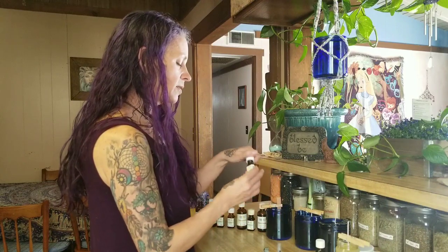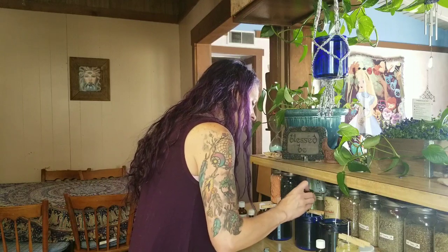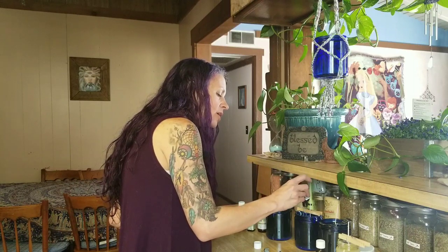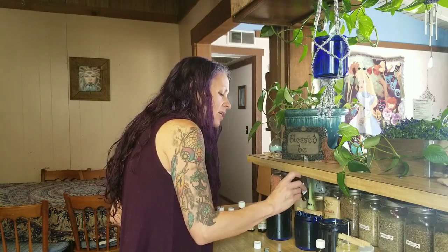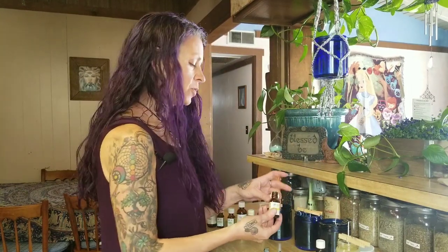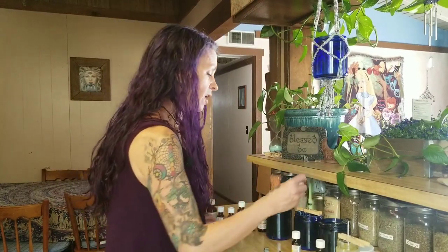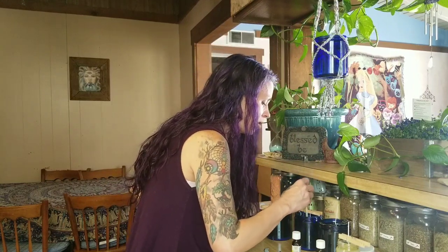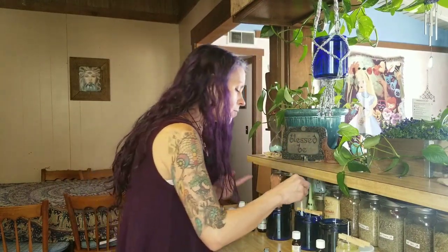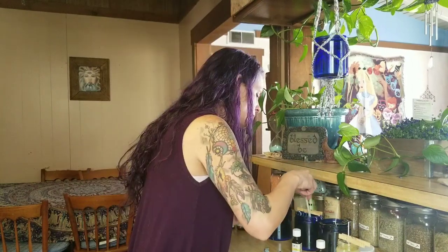Next, I'm adding jasmine. The jasmine, I really want to be strong, so I'm probably going to add a little bit more. Some essential oils, they will drip a little bit slower. If you want to, you can remove the tops and measure out how much you'd like in there. This is all personal preference on the scents, so you guys don't have to listen to me at all on how many drops to put in here. Just do it. Smell, oh, don't stick it to your nose. Do it, smell it, and see if that's strong enough. Again, I love jasmine. Up a little more.